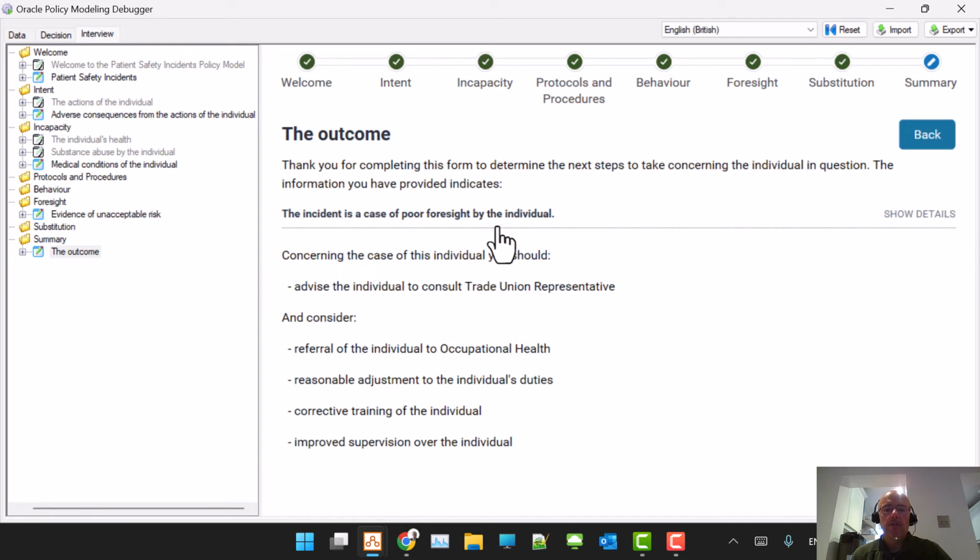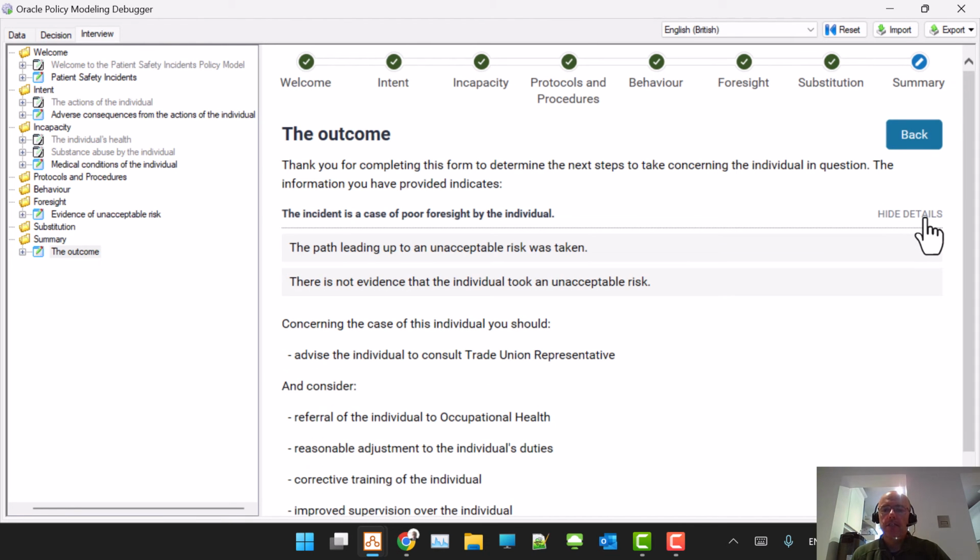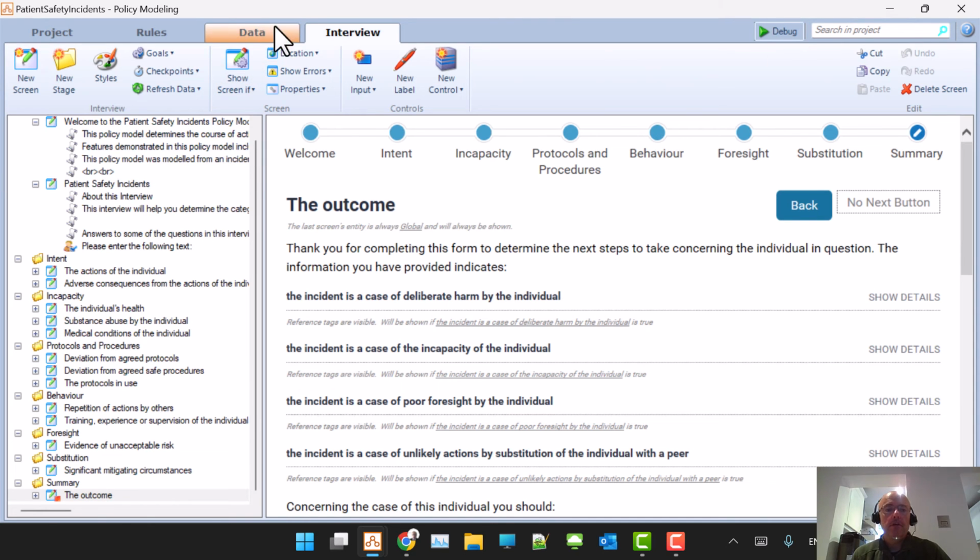So the patient safety report tells us that we should then advise, we should consult with our trade union representative and consider one of the following. So a fairly straightforward outcome, and I can see the details behind that by clicking on the explanation. So it's a good opportunity from a learning perspective to learn all about the following items.